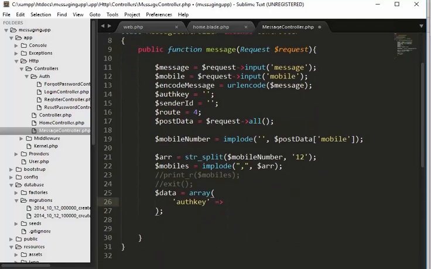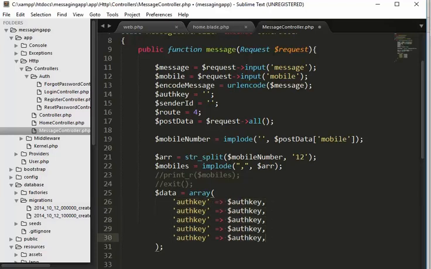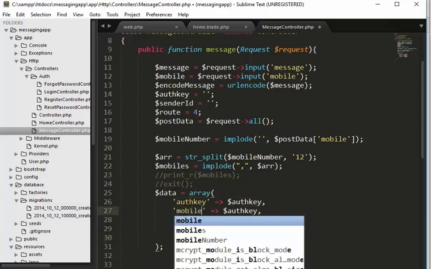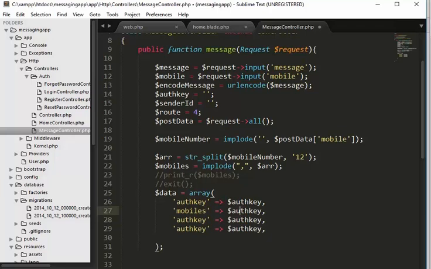Auth key will be this. Copy. Auth key, and then mobiles will be this mobiles.